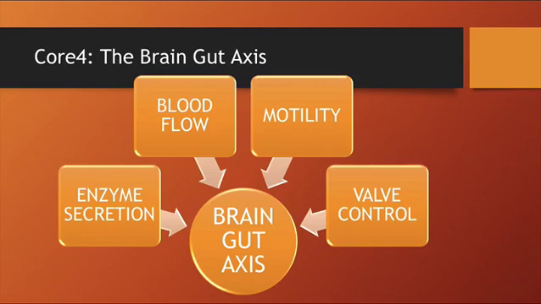And when things go into the small intestine, that valve closes, or should, and stays closed, to prevent things from backing up into the small intestine. This is part of what fails when we get this SIBO thing that we've mentioned a couple of times. We actually get valve control failure, and we get the inoculation of the small intestine with bacteria from the large intestine, and that is usually a big deal for a lot of people.